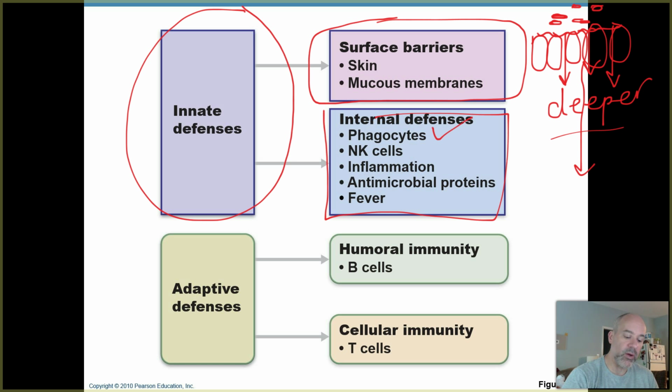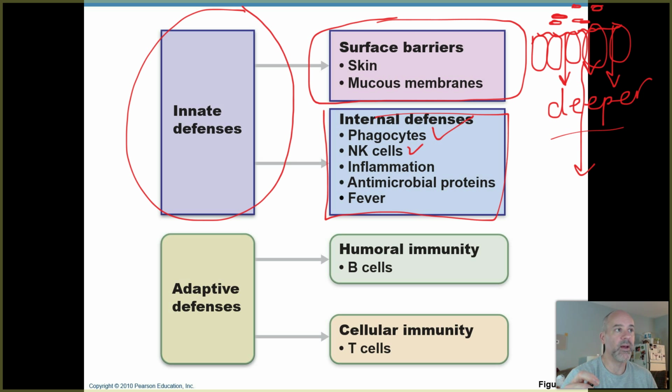So those include phagocytes. Those are cells that can do phagocytosis. Your NK cells are natural killer cells, and they actually hunt for cells in your body that have been invaded by viruses and bacteria. That does happen at times. Sometimes bacteria are just sitting in your interstitial fluids in the extracellular matrix between cells in your tissues, but then some of them actually go inside your own cells and hide out there and multiply. And viruses always do that.